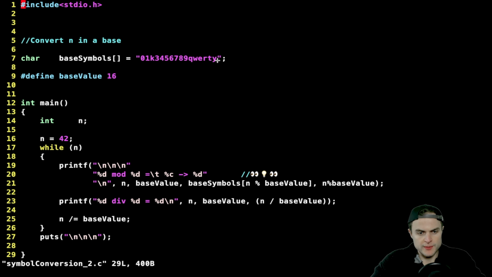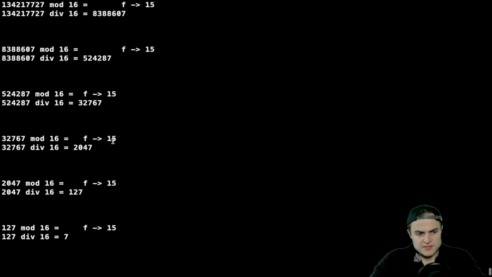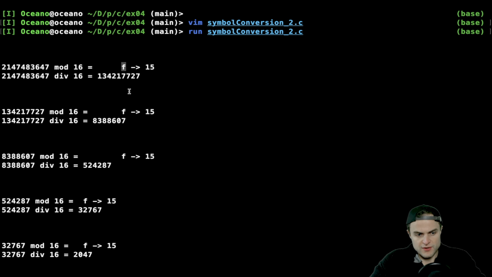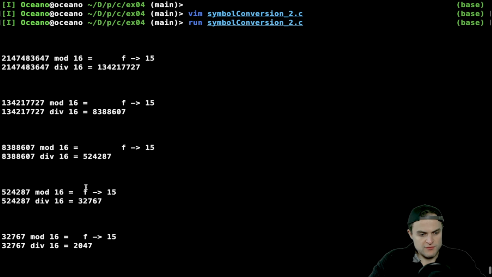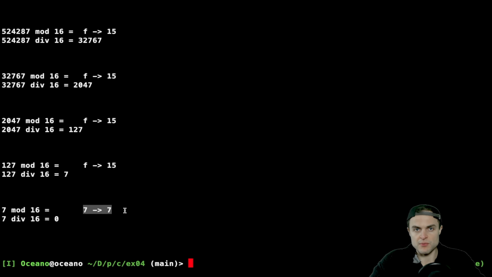Okay, now we return to the previous ABCDEF, so the hexadecimal representation. And this time we make a bigger number. I don't know, I'm going to do this number, which is the maximum positive integer that you can represent, okay? So I'm going to run the program. As you can see, I have for every level the letter F, F, F, F, F, F, F. That's exactly the right value. And at the bottom, I have 7, which represents exactly the top 4 bits. But never mind, just forget this point. So I have F, F, F, F, F, but I have to write the number from bottom to top, right? I have to start to write 7, F, F, F.